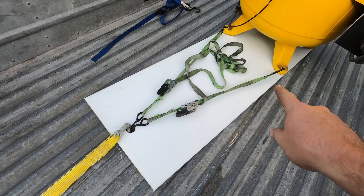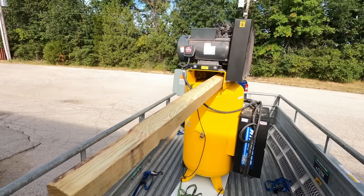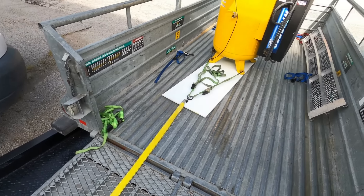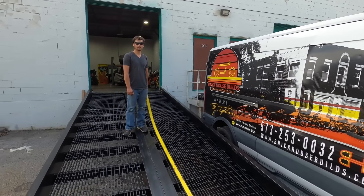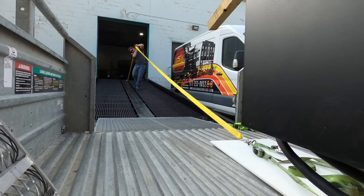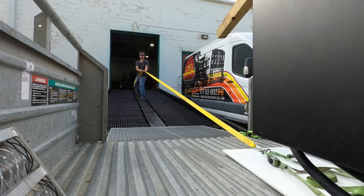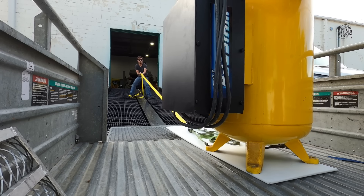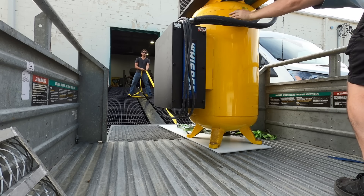If we're pulling from that side and pulling from that side, there's not going to be any tension in the middle of the plastic bending it. I'm going to pull the truck forward so we can slide this towards the end - or we might just be able to lift it up ourselves. That sounds safer. What if I pulled on it while you stabilize? It could probably go easier than we think. Oh yeah, we don't need that truck - it goes right to the ramp. I'm just barely pushing it.